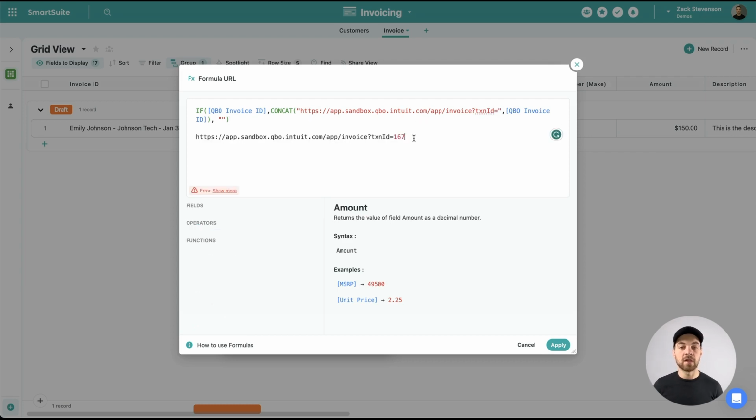If I paste it in here, you're going to see that it has 167. That matches the invoice ID we passed back into our invoice record up to this equal symbol, and we're just going to concatenate and pass in the QBO invoice ID field to concatenate that entire string so that when we select the button, it will launch the URL for us.